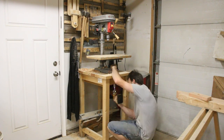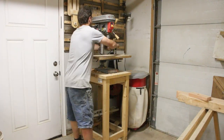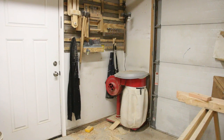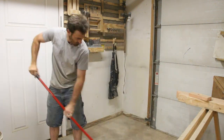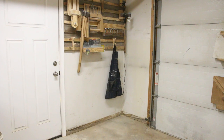And now I had to find room for this big thing. I'm going to be replacing my old drill press here, and it turns out I don't know how to throw away tools that still technically work, and so this is just going to find a new home over in my metalworking area in the other side of the shop. And that table is actually going to be repurposed for my scroll saw, which I've been needing a scroll saw table for a long time, so this is going to work out really well.